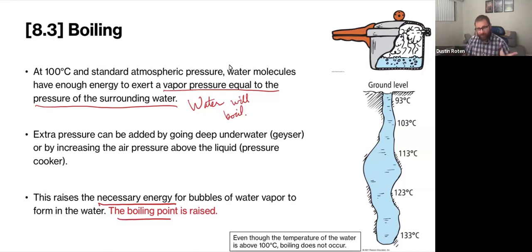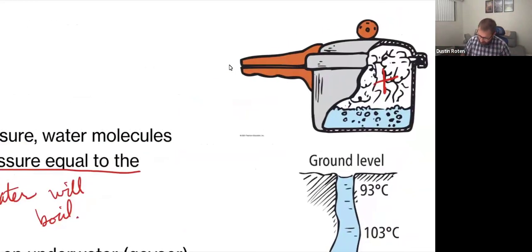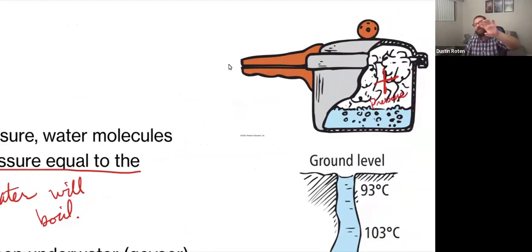So you can see here in the pressure cooker example, what's happening is we're getting an increase in pressure up here. So plus pressure. If we have all this extra pressure up in the atmosphere inside the pressure cooker, that means we're going to raise the cooking temperature, or the temperature of the water. So maybe it gets to 105 degrees Celsius before it starts boiling. Maybe it gets to 125. I don't know. It just depends on the pressure inside the pressure cooker. But essentially, that's how you're going to cook things.